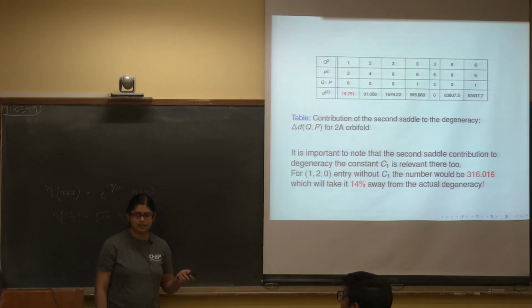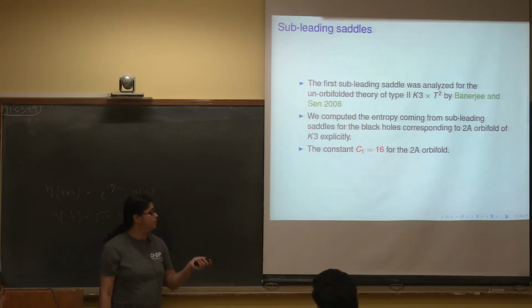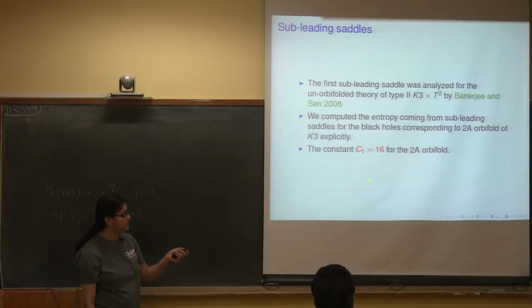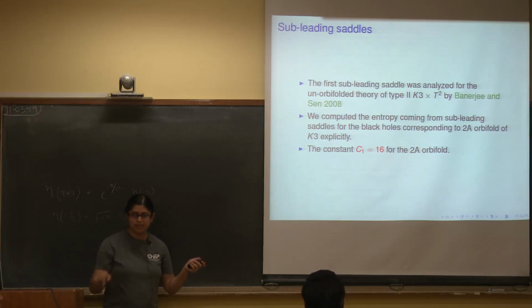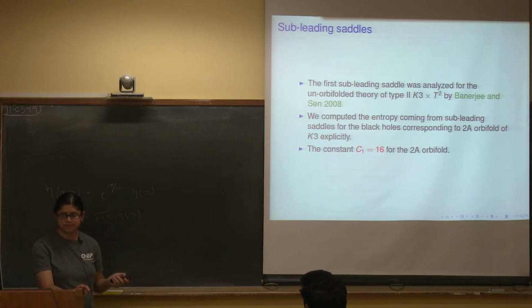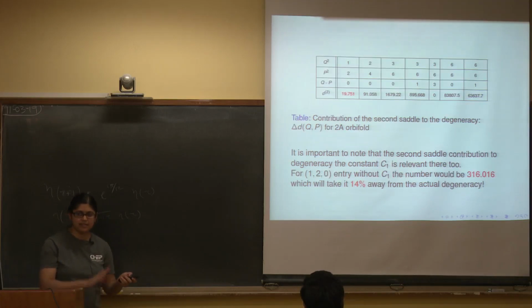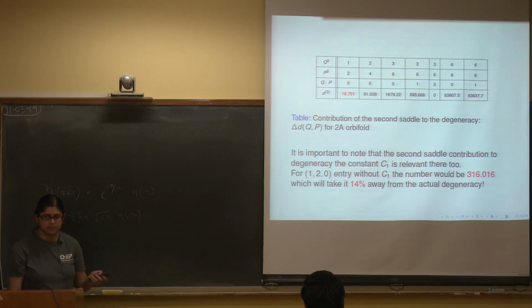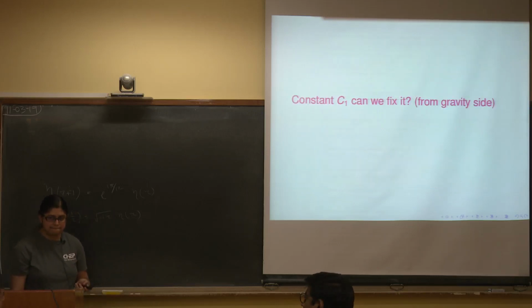Sorry, C1 is like a logarithm, what is it? C1 is n to the power (k+2)/2 normally, and log of C1 is actually 16 in this case. But you normally have ln n C1. And where does C1 come from, from the space-time point of view? We do not know. At least from the gravity side, there is no knowledge on that. C1 is some correction about a given saddle point.